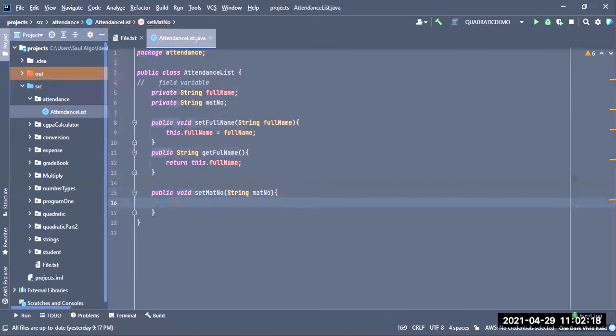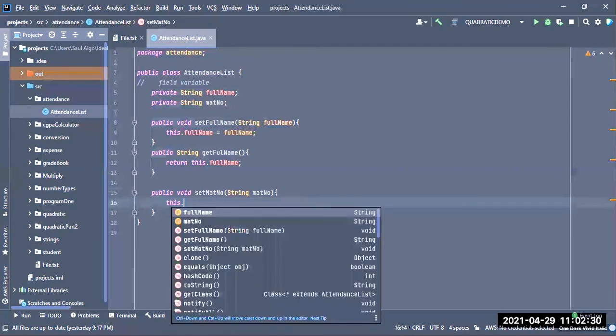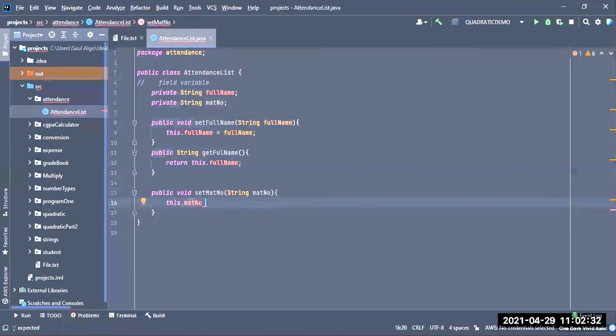Then here I will initialize my global variable mat number to the mat number inside the parentheses. So I'll say this dot mat number equals mat number. This is all you need to do, guys. This is the only thing you need to do. Okay, these are the setter methods here.